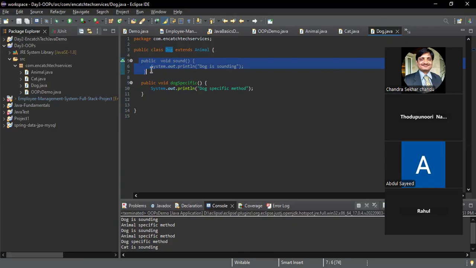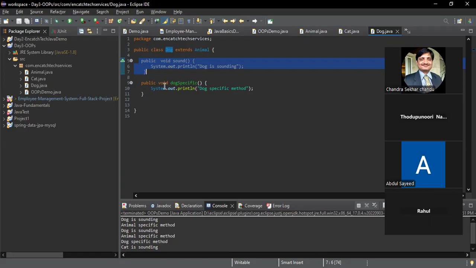So when I give the object to animal, I am able to see the sound method of the dog, because the method is overridden in the dog class. If both are matching, then the overriding method will be invoked. If they are not matching, then it will get the one specific to the particular class.